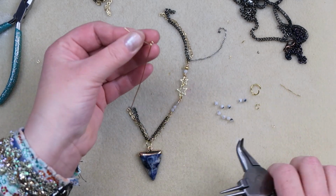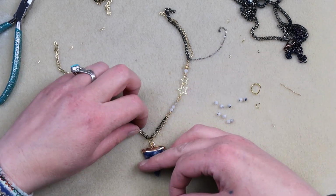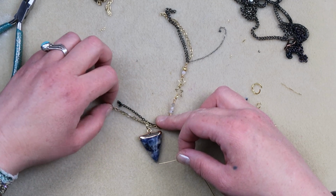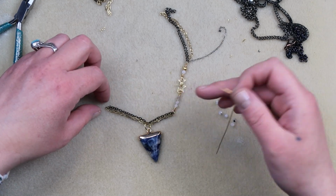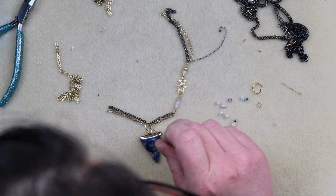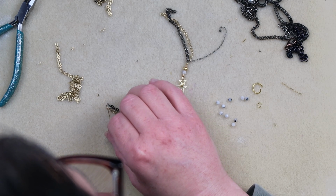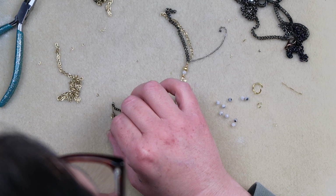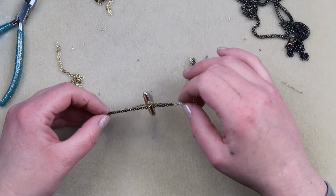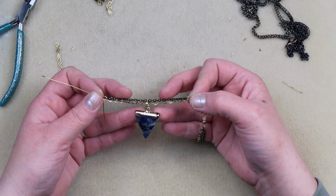Okay, so before I close that up, I'm now going to get these situated here the way I want them to be. And I'm going to put them on gold. What do we got? Gold, and then the little one. Little heart in black. Like so. I put them on the same way as I put them on the other side.